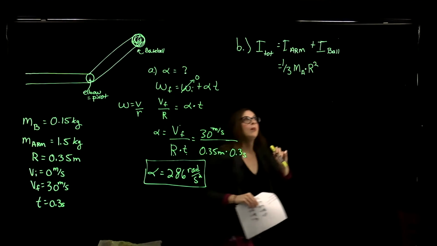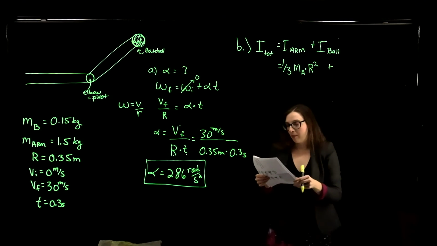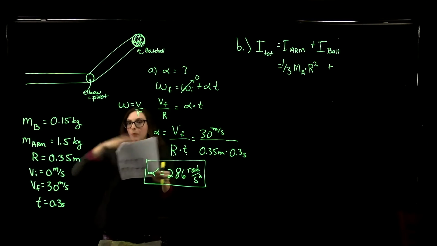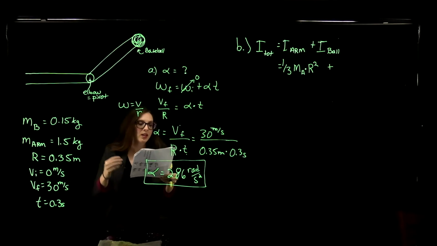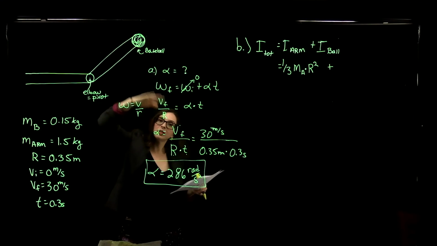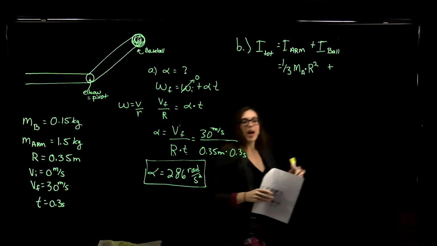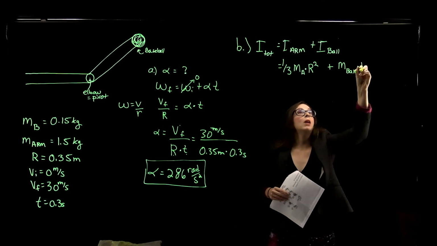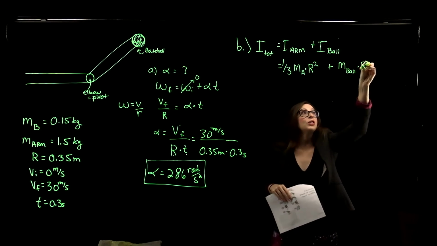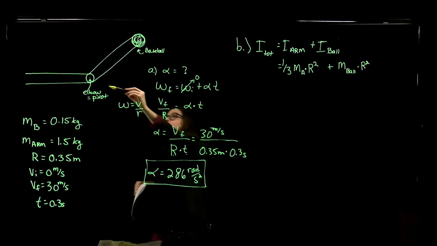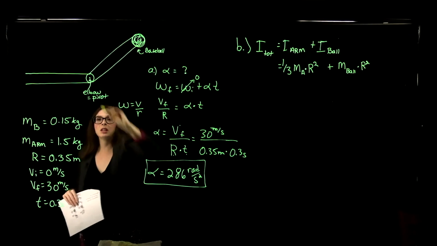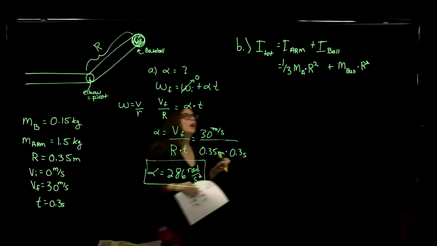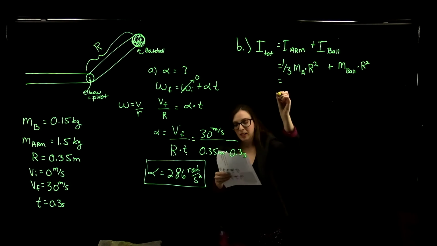Okay, and then the moment of inertia of our baseball, we can approximate it as being a point mass at some distance from a rotational center. And the moment of inertia of that would be the mass of the ball times R squared, which again is our distance away from our rotational center, which is here, our elbow. So this is R, okay? And so we plug everything in to get our moment of inertia.